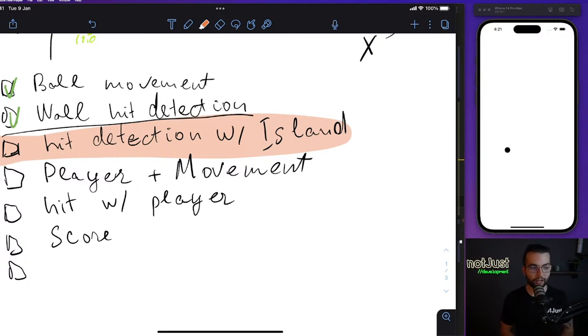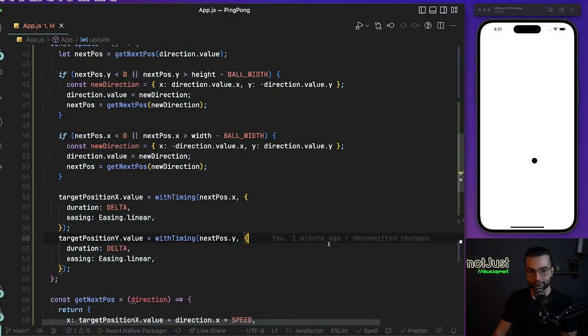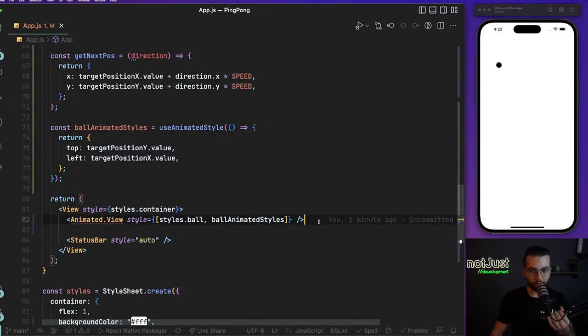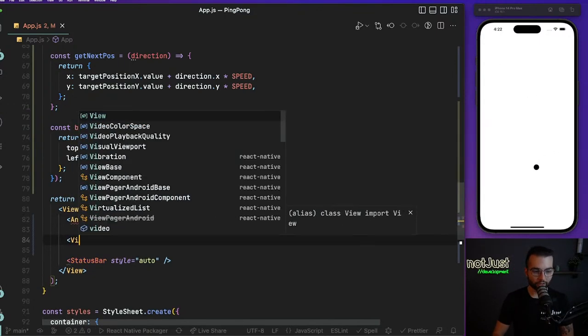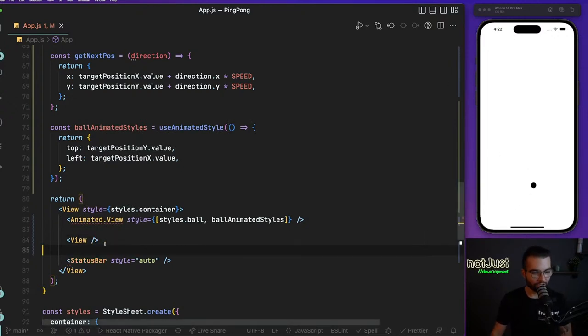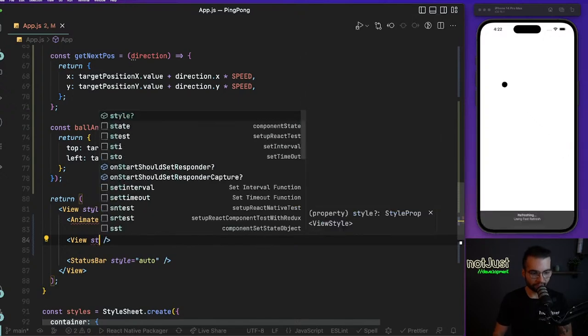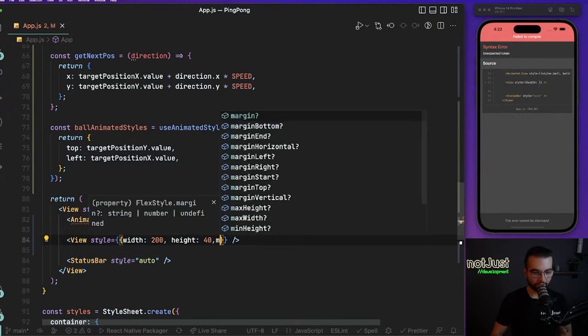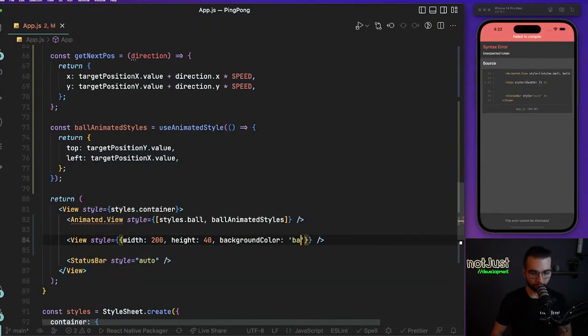That's going to be a bit more challenging, because we're either going to have to do a lot of if statements, or we're going to have to develop a proper game engine with proper hit detection based on different objects. Because with the screens, as you can see, it's pretty clear how it works. But now with a dynamic island, first of all, let me simulate a dynamic island outside of that island, just for us to see what we have to work with. So the style is going to be, I don't know, width 200, height 40, background color black, and border radius 20.